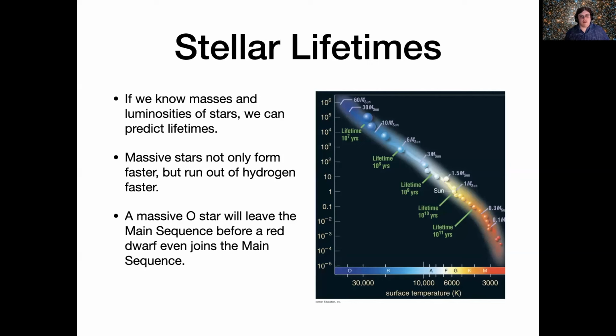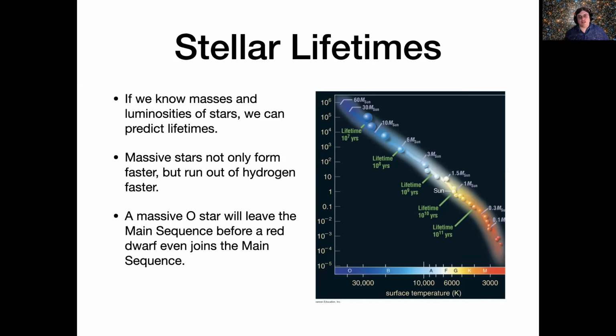So what we can do, as we talked a little bit about with binary stars, is use the fact that the amount of mass in a star's core is proportional to its total mass. And the luminosity tells you how much fusion is going on. How much light the star produces depends on how much fusion it's doing, how fast it's running through its fuel. So we can calculate stellar lifetimes. And we can also check this by watching open clusters and seeing which stars in the main sequence leave the main sequence first.